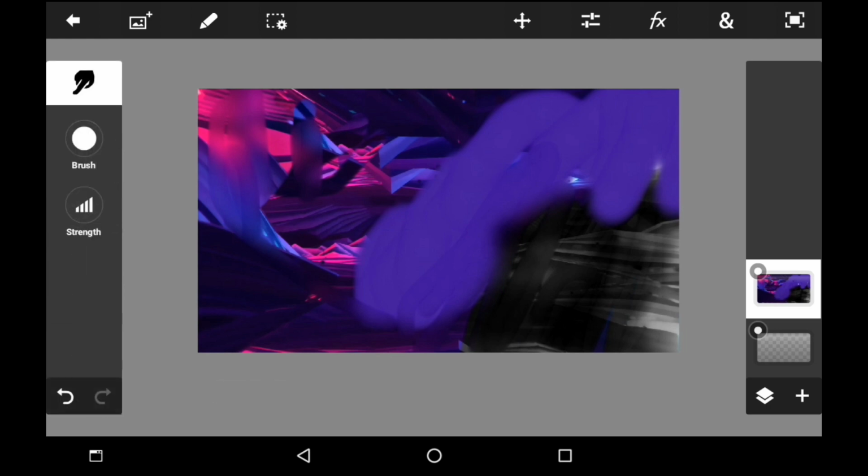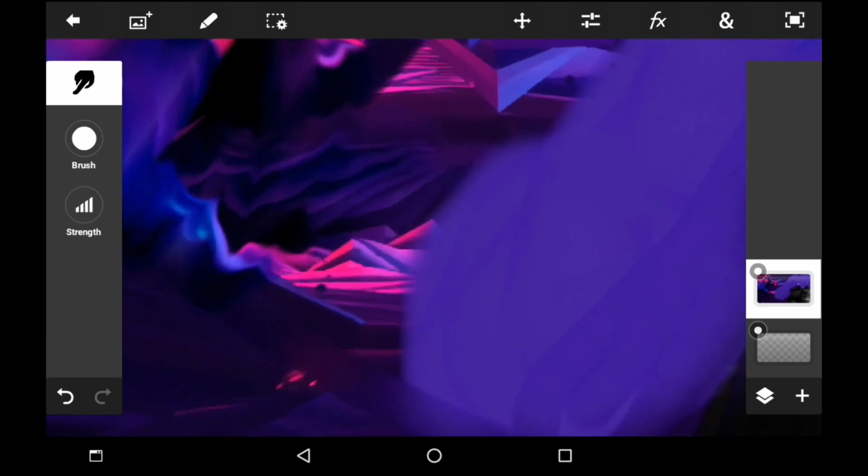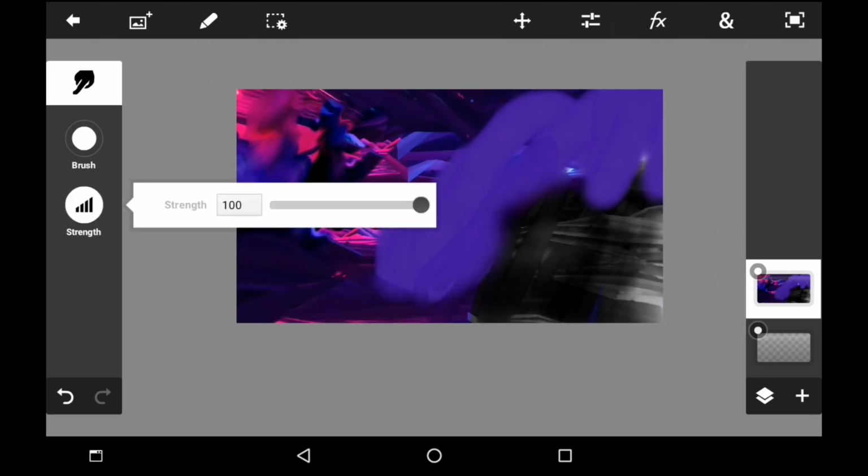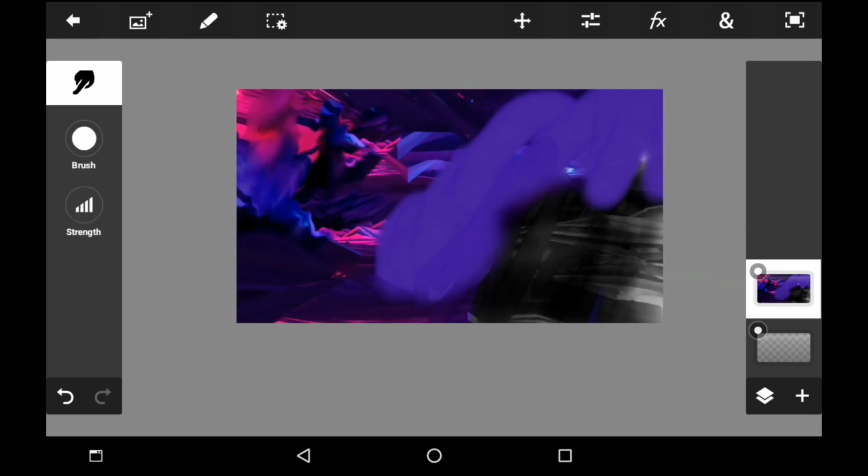Basically it smudges the things through which you flow it. You can see it's smudging, like a warping type tool, you can say. Again it's a very useful thing for graphic designers. You can see we got a cool effect right over here. If you use it clearly, you can increase its strength, and again it's a useful thing, so you can use it in your designs even.